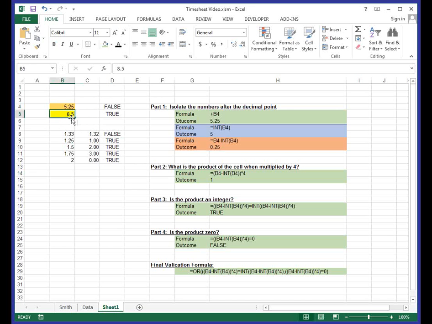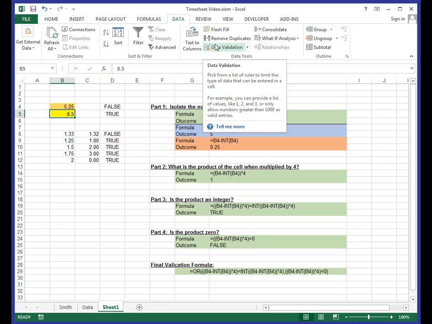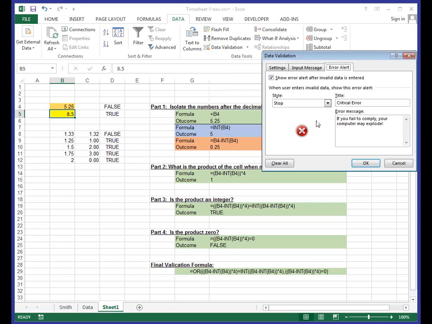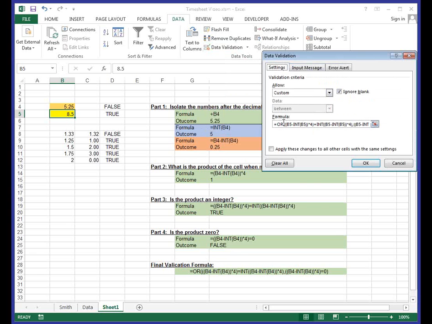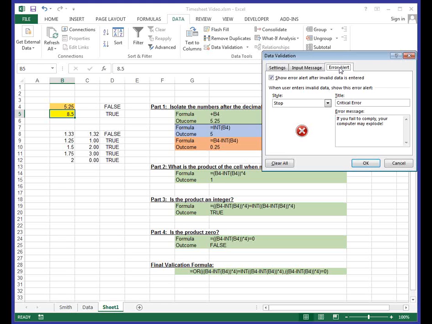And then finally, you can also set this up as a validation. And if you go to data, that's what I've done for this cell. There's a formula again. And if the product is false, it will actually stop you and not let you continue.